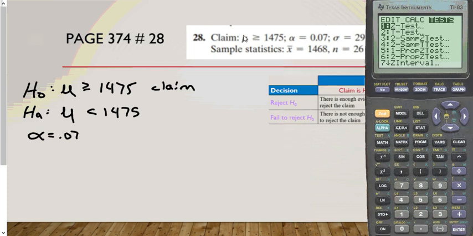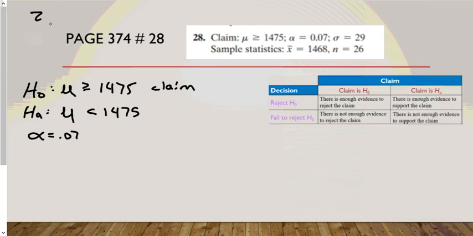You might remember ZAPTAX that we've talked about before. Z's are for P's, and T's are for X bars, right? But we use a t-test when we don't know the standard deviation, and we'll look at some examples of that in the next lesson.